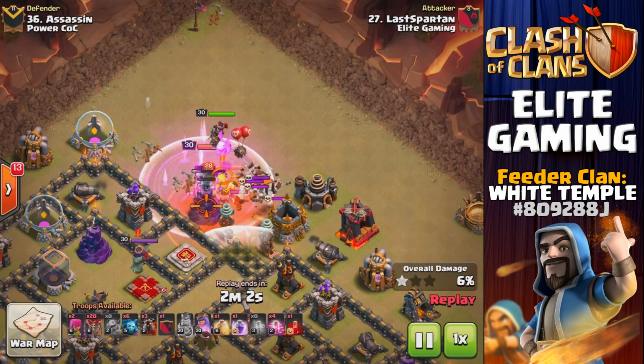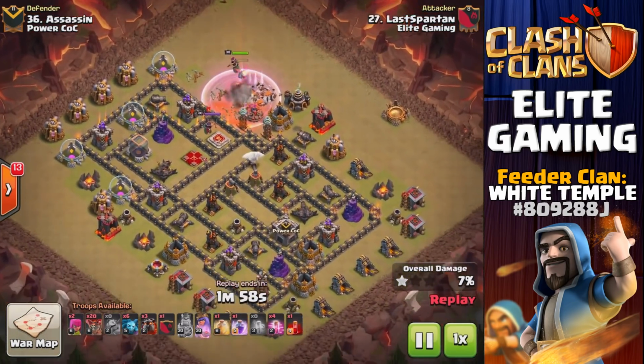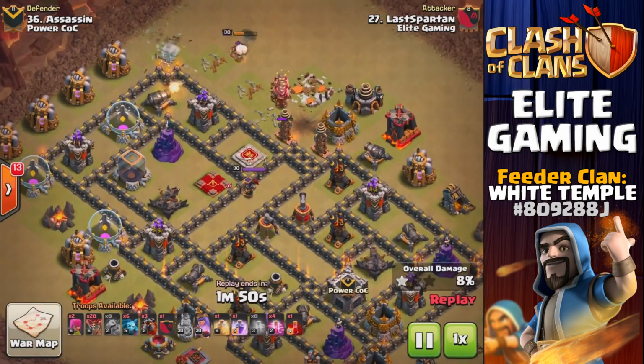So we draw it across. The poison spell is going to take that down along with our heroes, and then we're just opening up a section of the base here. Notice where we drew the CC troops to. We drew them to the enemy queen. So in this one, that is the target.